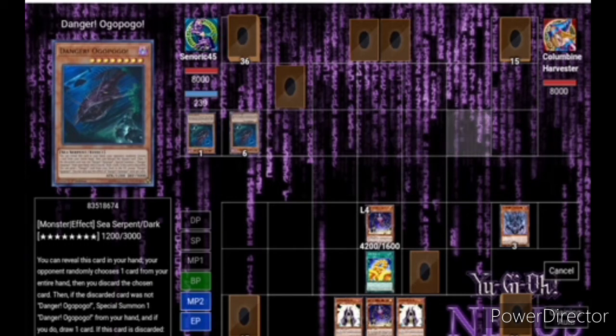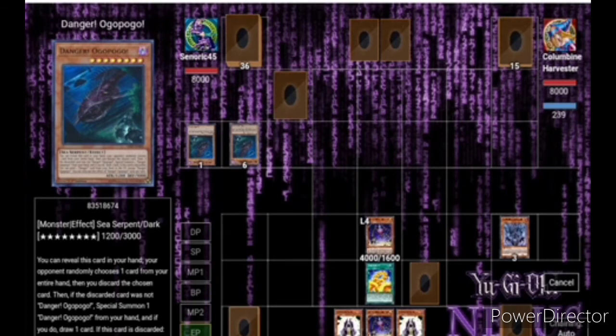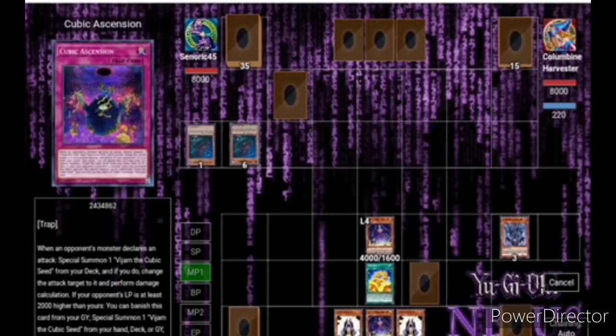And then yeah, I just end up passing my turn there and sending the Ascension to the field. And I kind of misplayed with that here because there wasn't really a point for me to set that, because I've already sent all three V-Jumps from my deck to the grave. Because Cubic Ascension, if you guys can read here, which you probably can't because it's somewhat blurry, only works when you have at least one V-Jump in your deck, because when your opponent's monster declares an attack, you get to special summon one V-Jump from your deck, and if you do, change the attack target to that. And since I sent all three to the grave, I have no targets in my deck to special summon anymore, and that's kind of why I made a misplay there.